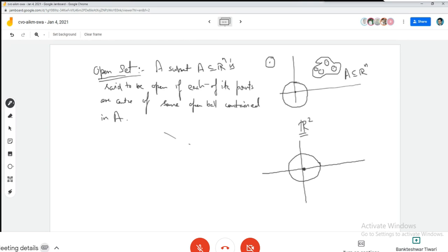हाँ, कैसे है? अगर मान लीजिए हम ओरिजिन इसका सेंटर ले रहे हैं और रेडियस हमने मान लिया 1। तो अगर आपको दिखाना है कि ये ओपन सेट है तो आपको देखना पड़ेगा कि each of its points should be the center of some open sphere contained in the set. तो इस बात को कैसे आप दिखाएंगे? मान लीजिए हमने एक पॉइंट यहाँ पे ले लिया और इसका कोऑर्डिनेट हमने ले लिया x। तो कैसे आप दिखाएंगे कि हम इस x को सेंटर मान करके एक ओपन बॉल ड्रा कर सकते हैं जो इस बड़े 1 रेडियस के ओपन बॉल के अंदर कंटेंड होगा। कितना रेडियस हमको लेना चाहिए?